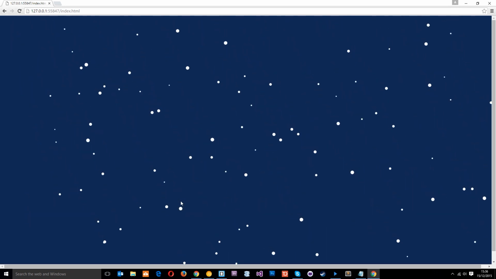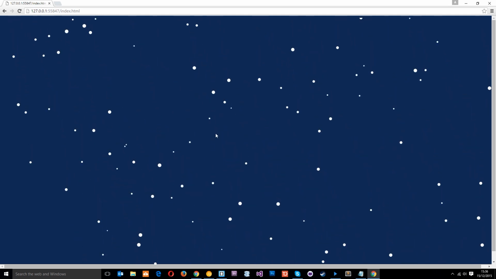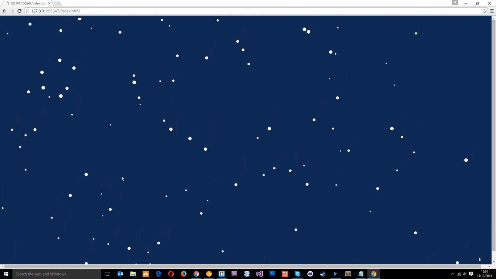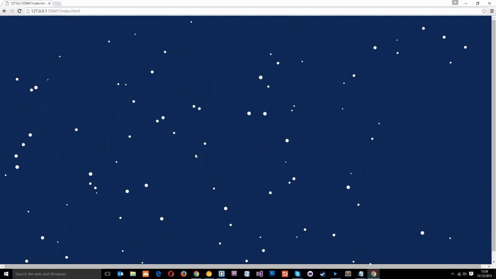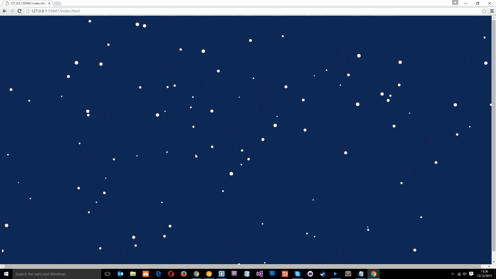There is our snow effect, and it's all coming down, going left to right. It's going right at the minute currently, but you'll see in a second it's going to drift to the left again, like that. Pretty cool, right? So there you have it, my friends. That is a snow effect using the canvas element and some JavaScript.